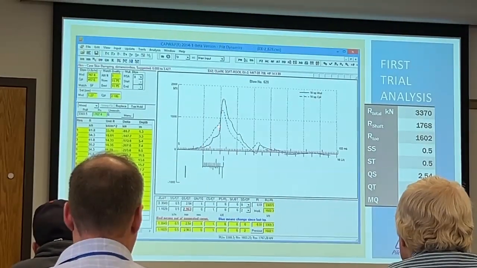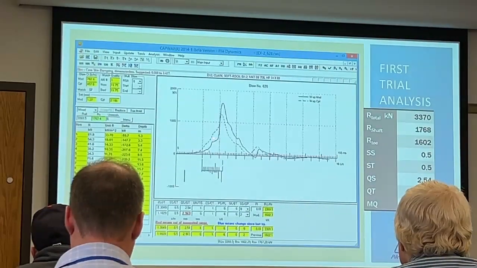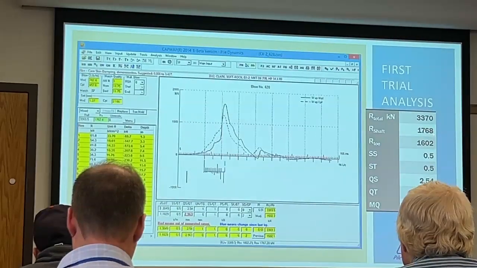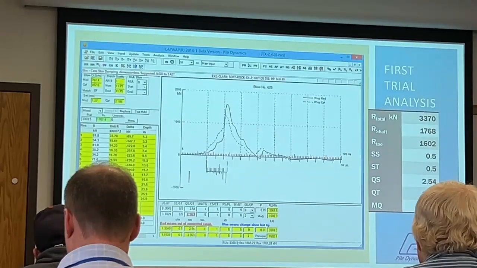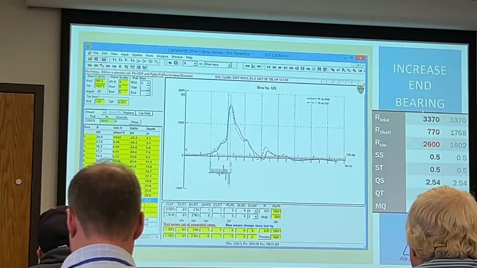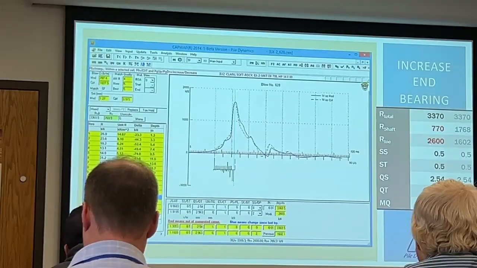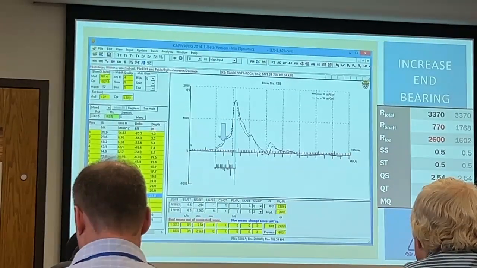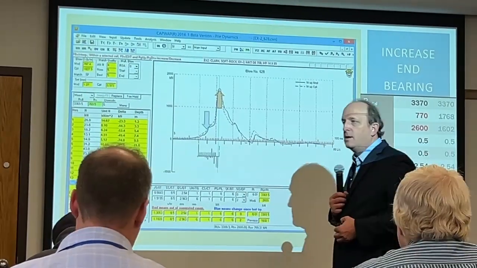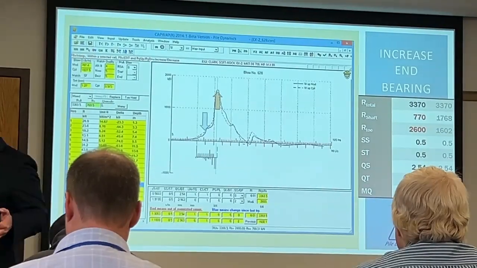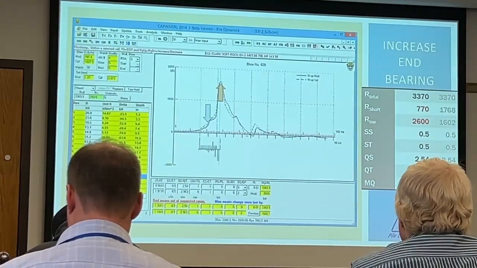It's too high. So if I want to make a change to this, I'll need to take resistance off of the shaft, because right now, it's too much. So if I take 1,000 units, I think these are kilonewtons, off of the shaft and put it on the toe, it pushes this portion down and pushes the toe resistance up. And so I can use the intuition that I have from the field, which is, this was a fixed end condition, it was driven to rock, so I know that I should have relatively high resistance.